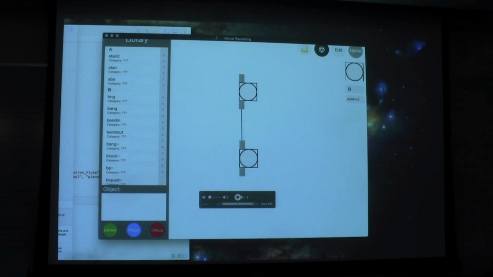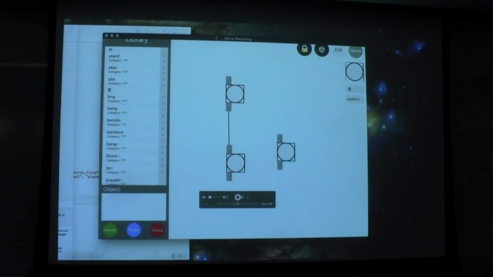With Pure Data on the computer, you have your mouse, and you can easily go over a very small connector and drag a line. Over the iPad, it's a little trickier in terms of using touches. So we actually did a separate connection mode. So you have the normal cursor, which you move around, and then when you're ready to connect things, I'll just drag another button on here, go into connect mode, and wire them up. Of course, you actually have to still end on the connector.